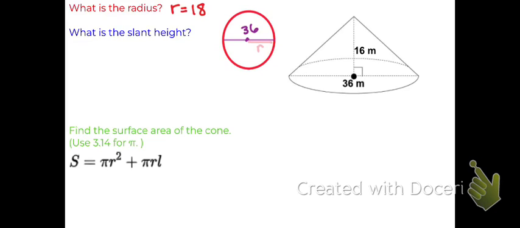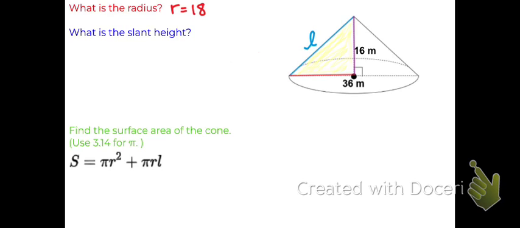Now let's find the slant height. The slant height is the distance from the apex, the tip of the cone, down to the edge. And we use the variable L to represent the slant height. So in order to calculate the length of L, what we need to do is find a right triangle within this cone. If we have a right triangle and we know two side lengths, but not the third, we can use the Pythagorean theorem to find that missing side length. Do you see a right triangle here where we know two of the side distances, but not the third?